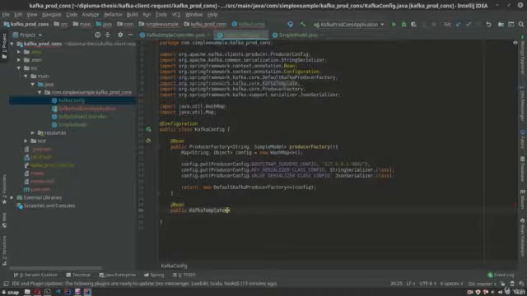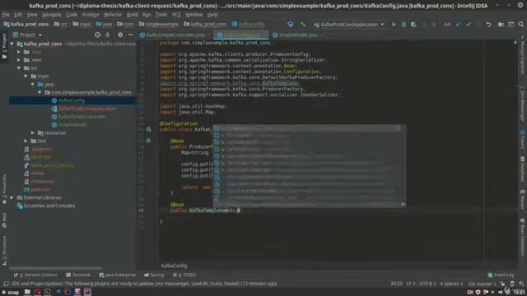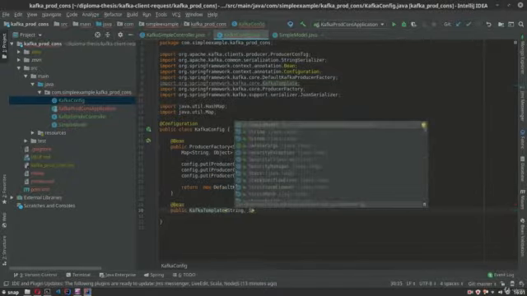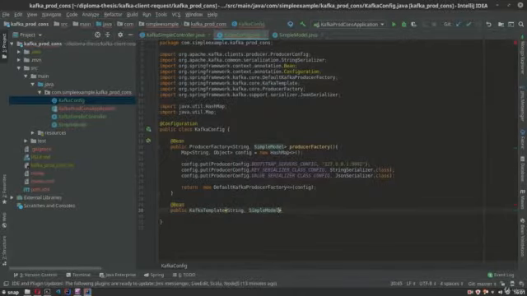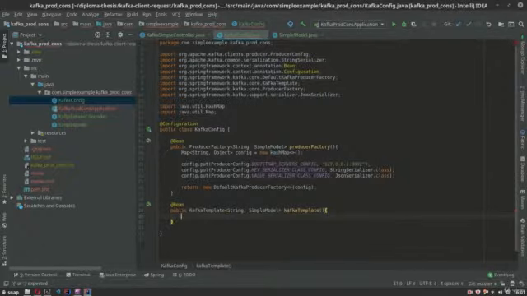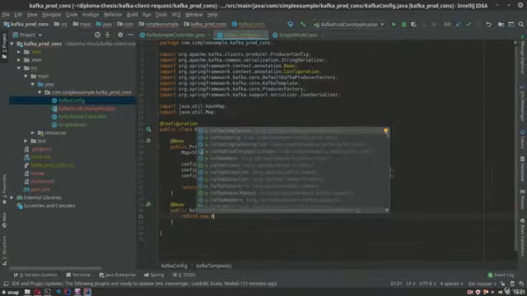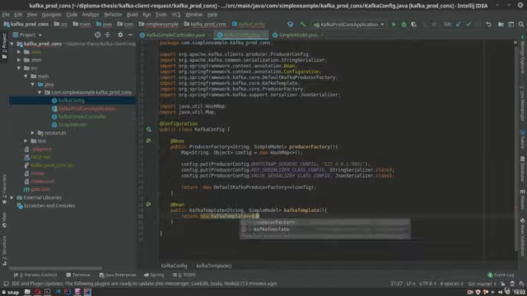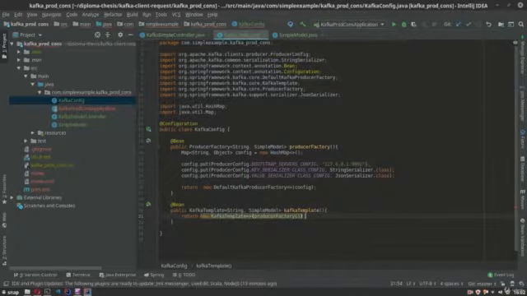So KafkaTemplate of String, SimpleModel, and return new KafkaTemplate, which takes as an argument the actual producer factory.